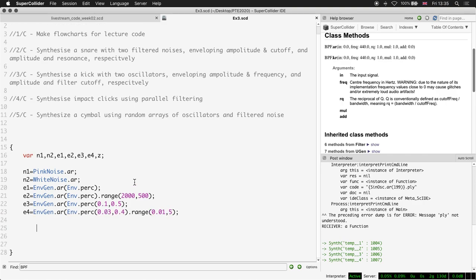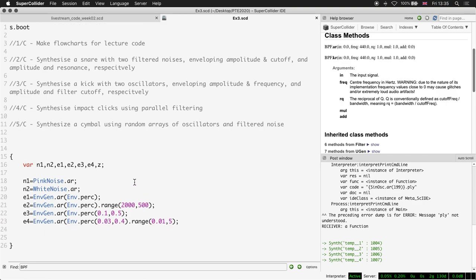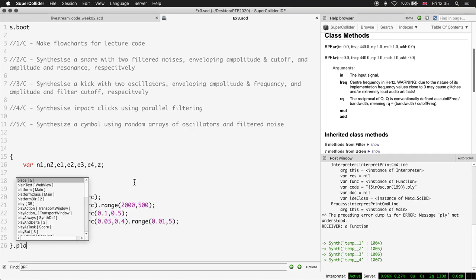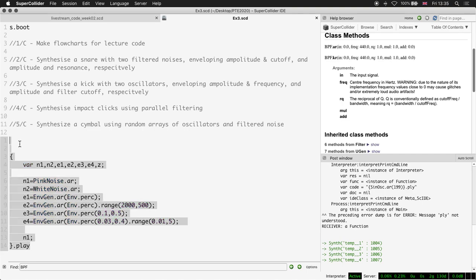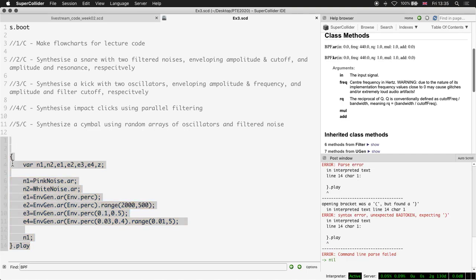Okay, so obviously I rushed ahead a bit. I've kind of coded most of it without testing anything, but it's never too late. So let's just see if this noise plays to start with. Okay, there are issues. Let's see, what have I done? Pink noise and one. Play.